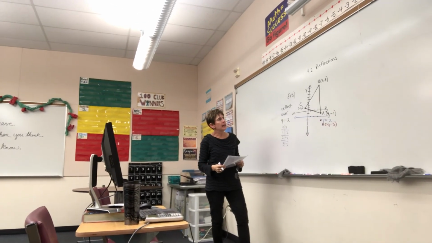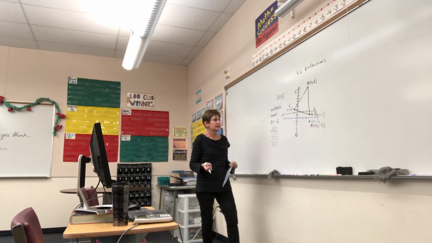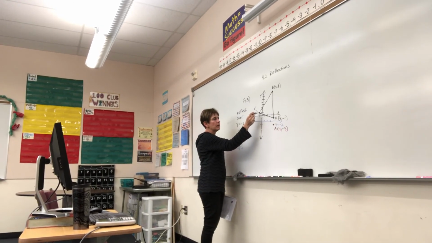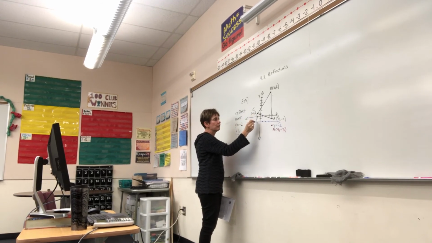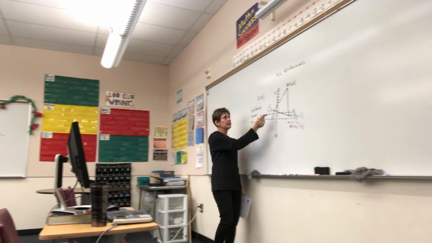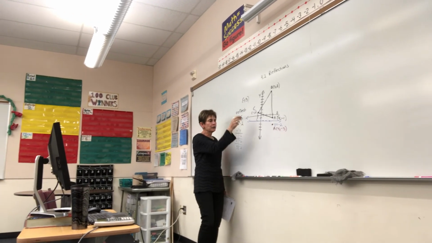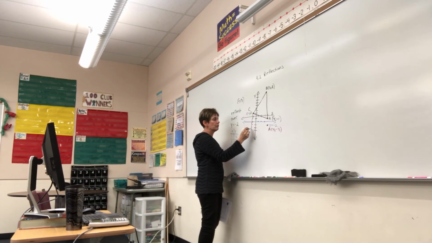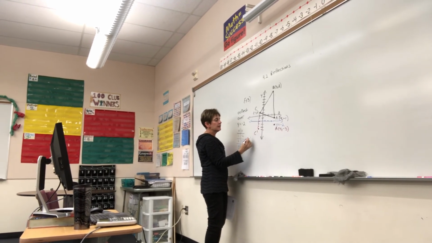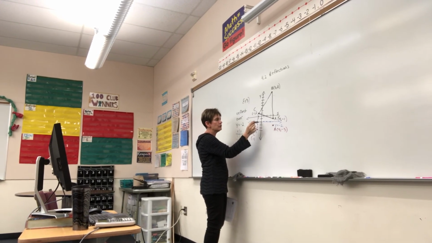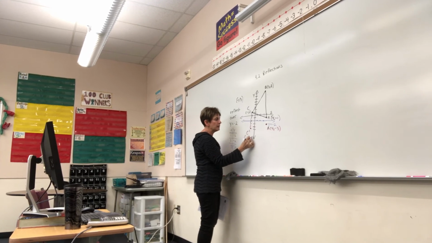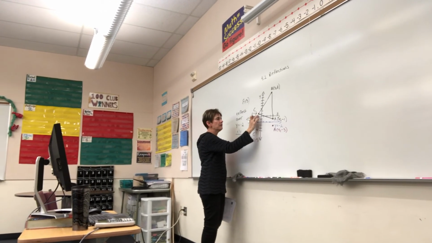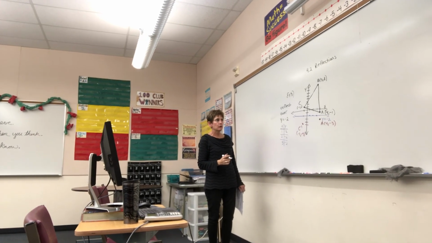Okay, let's go ahead and look at point B. Actually, let's do C because that's a little bit easier. Let's see how far C is from the blue line. C is currently 1 unit above the x-axis, so that means it's 1, 2, 3 units above that blue line. If C is 3 units above the blue line, how far do you think I need to go on the other side of the blue line? Hopefully you said 3 spots. So we would go 1, 2, 3, put a dot, write C prime. C prime is at -1, and then we've gone down 1, 2, 3, 4, 5. -1, -5. Excellent. We were 3 spots above the blue line. Now we are 3 spots below the blue line.